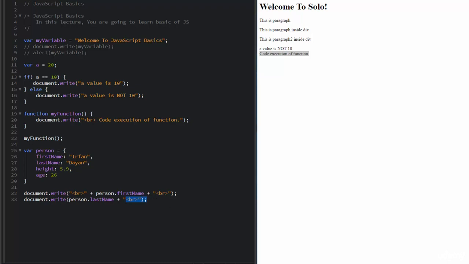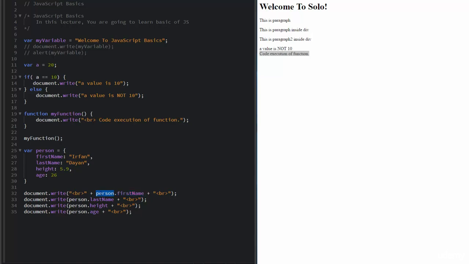Let me duplicate this statement for height and age. So in this third statement, I'm going to access the height, person dot height, and then I'm going to access the person dot age. So by this way, I can access the property of this object.